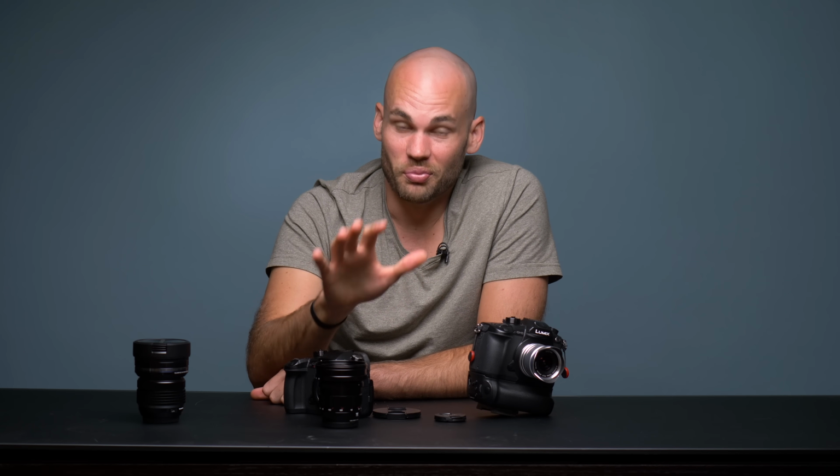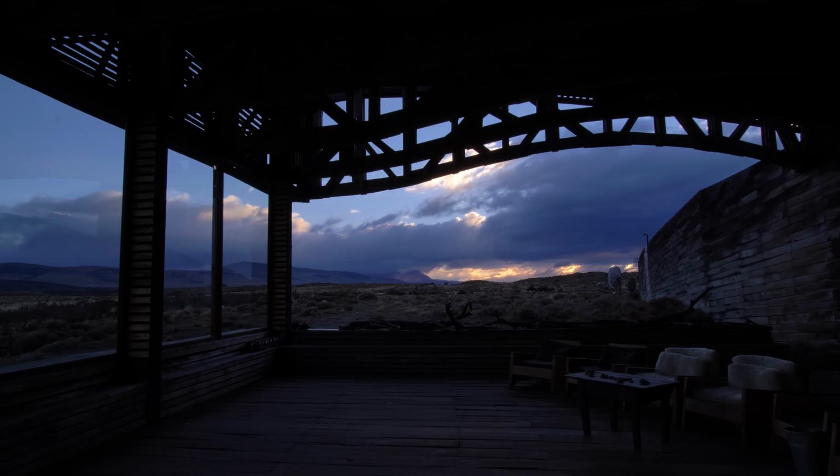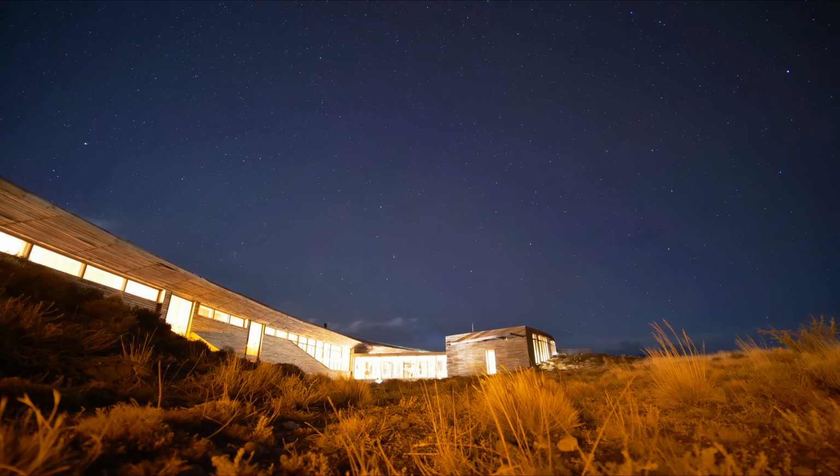Now, the Voigtlander lens is a 0.95 aperture lens, and I actually had to double check this just now. That is a 3-stop improvement over a 2.8 aperture. That sounded too good to be true to me, but I guess that's the case. So if you were shooting at ISO 3200 before, you could go from ISO 3200 to 1600 to 800 to 400. Shooting the stars at ISO 400. That's absolutely crazy. Now, at ISO 400, you might actually be able to get decent shots of the stars with the GH5. We didn't have very many clear nights, so we shot lots of dusk time lapses, but we only shot 1 or 2 star time lapses, and we used the GH5S for that.